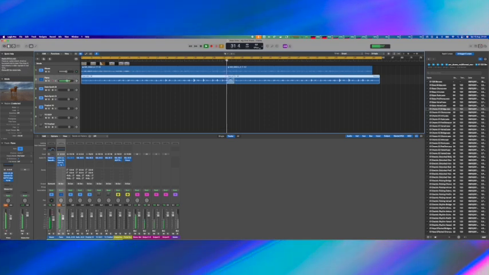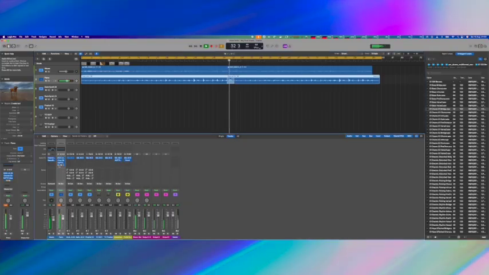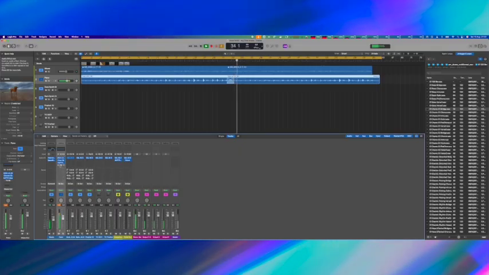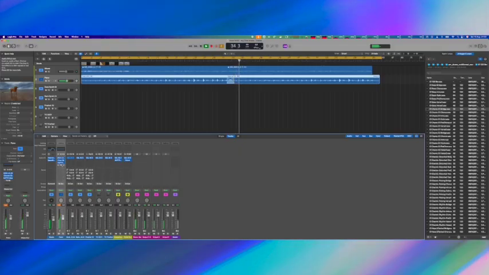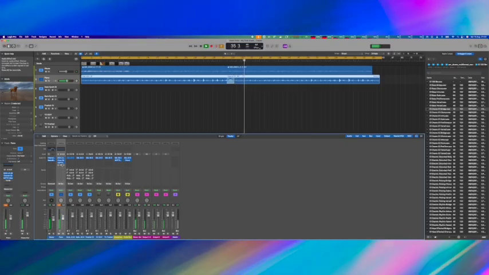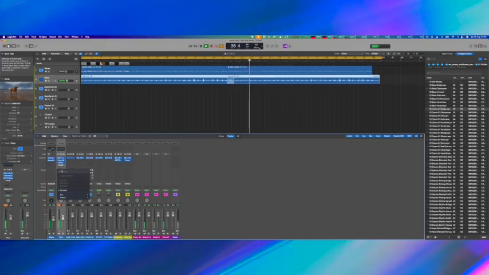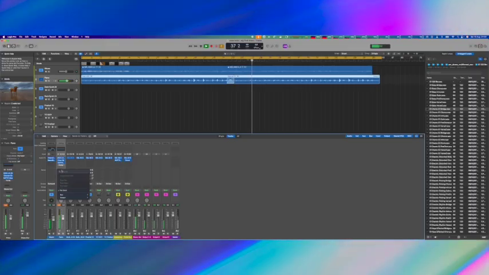Now that's sort of taken away some of the power of my piano, right? So if I turn it off, we'll hear the piano again. Maybe I still want the effect that Portal's giving me, but I don't want it to take over and hide my piano. And yeah, you can change the wet and the dry, but what is often good to do is to send the piano off to a bus, another track, and then add the Portal effect onto that.